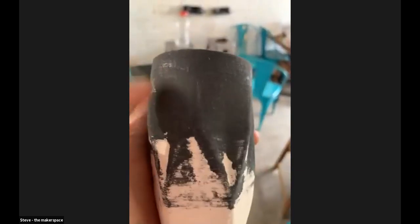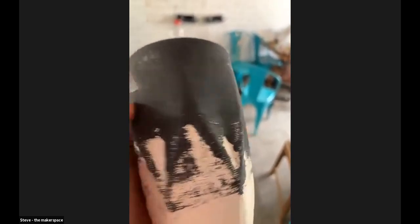This aluminium oxide created a really interesting matte finish. If you're familiar with sandpaper, sandpaper is made of aluminium oxide, so it doesn't surprise me now that I realize I put aluminium in, but at 1000 degrees it obviously becomes oxidized. Exactly, there you go. So that's very interesting and not that practical because it grips onto fabric and you can't really wash it, so not for a consumable item, but maybe for a vase or something.